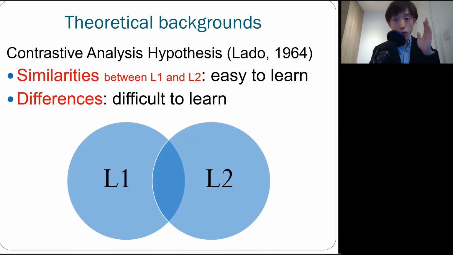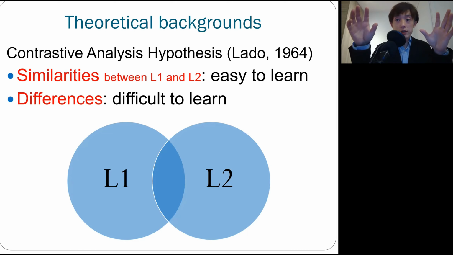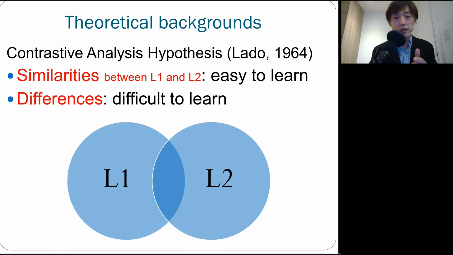In this regard, what's really important is the contrastive analysis. You compare L1 versus L2 systems and see where you can see overlaps versus differences. So when it comes to the similarities between L1 and L2 systems, these features and structures must be easy to learn because all you do is just transfer from your L1 to L2. Versus when you find the differences between L1 and L2 systems, that's where difficulty comes into play. So you need to actually forget and learn what you're used to in the first language, and you need to learn new habits in second language.